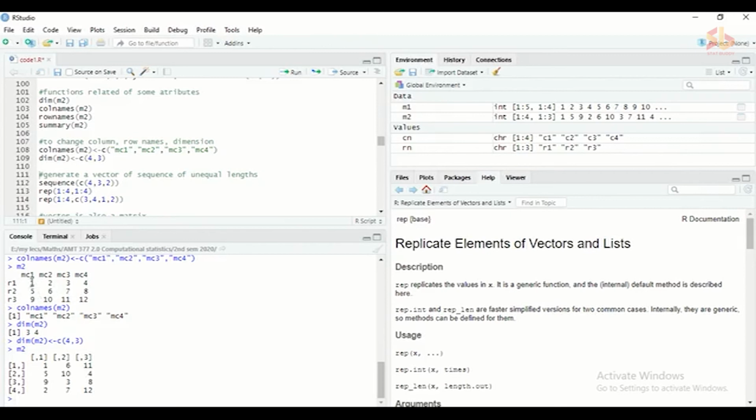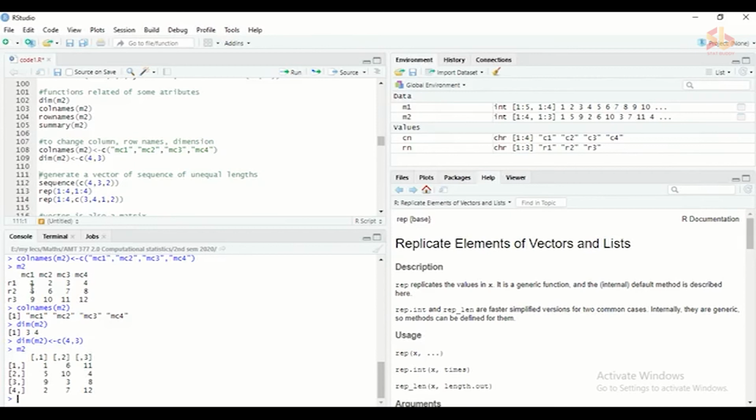Likewise, it just joins these three after this one, again these three and these three. So previously we had numbers from 1 to 12. Now that order is gone. The new order is 1, 5, 9, 2, 6, 10, and so on up to 12, and the computer used that vector to create the new matrix of 4 rows and 3 columns.